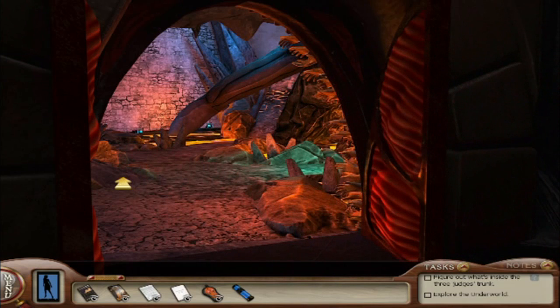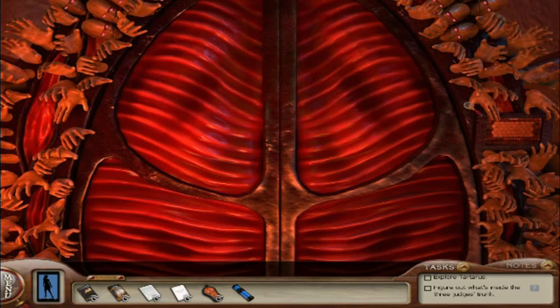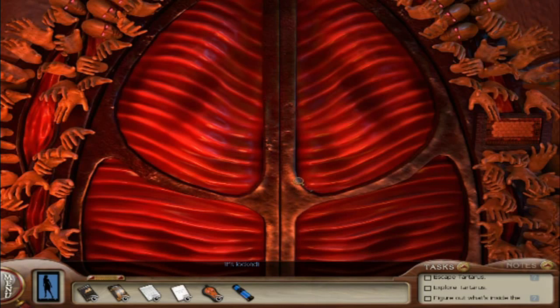Yikes. That definitely seemed suspicious though, didn't it? What's this? I need to stack all the individual hand tiles on the center tile. Obviously. Oh, it's locked. And I'm trapped in here. Roll smooth.